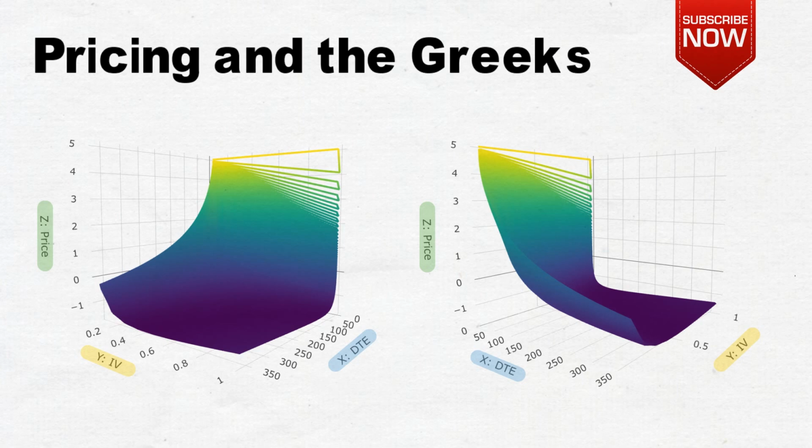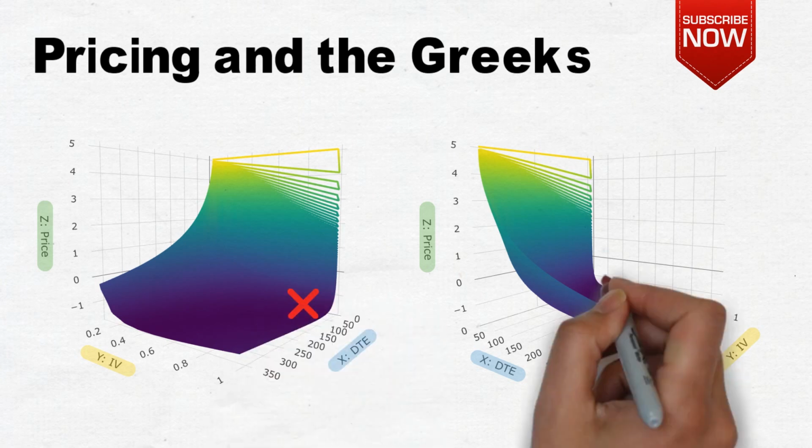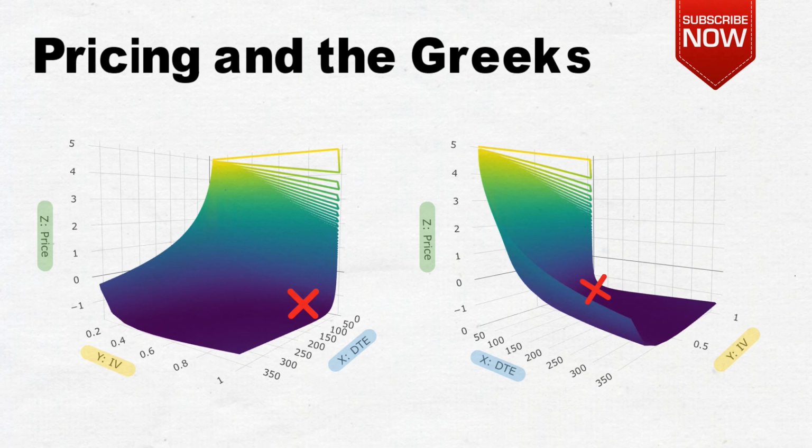The goal of a broken wing butterfly trade is to take advantage of the steepest point of this slope so that your broken wing butterfly position can gain as much value as possible in the shortest possible time span. Therefore, it's best to enter a broken wing butterfly somewhere here, where IV is very high and there are only about 40 to 50 days left until expiration.